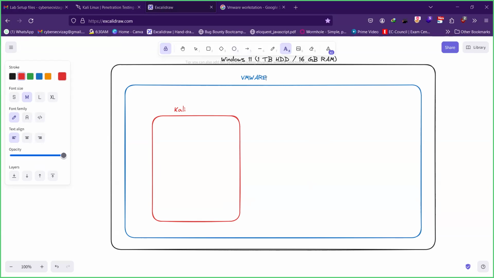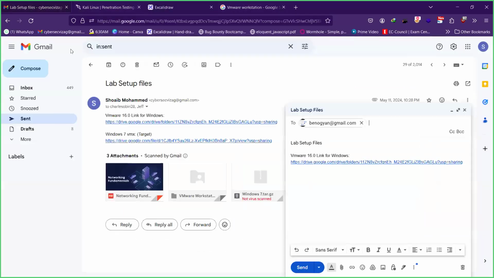Perfect. So let's get into the installation of VMware, guys. As mentioned, I'm going to share the software with you myself, over your email. Please drop your emails in the chat box. I'm going to drop a hi here in the chat box, so you can drop your email here, and I'll share the file over the email. I'll also be sharing this link with you.